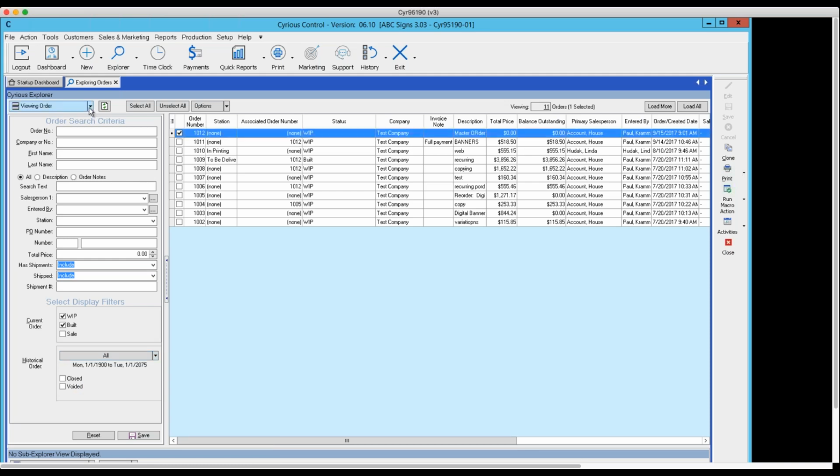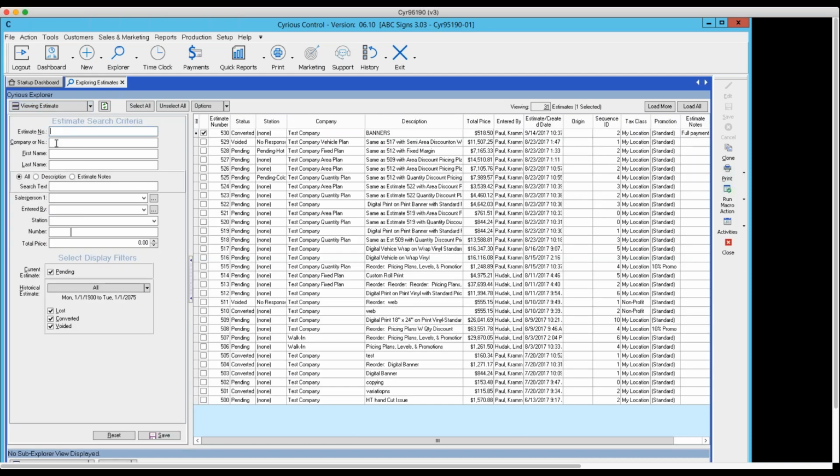If we switch this real quickly to estimates, it's going to look very similar but slightly different. The search criteria will be a little bit different than what it was for orders. And here you have the same concept of display filters, but now these filters are in the context of estimates.